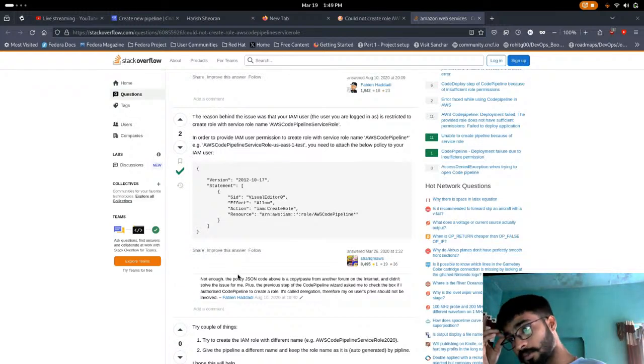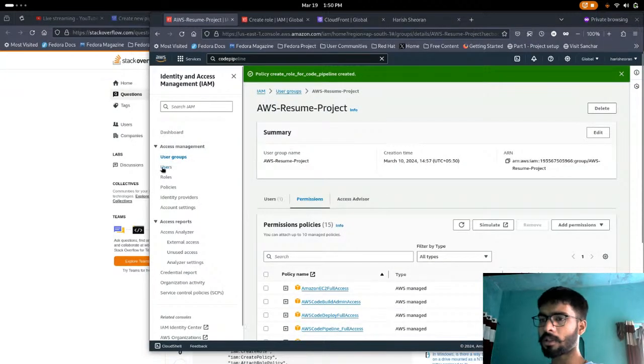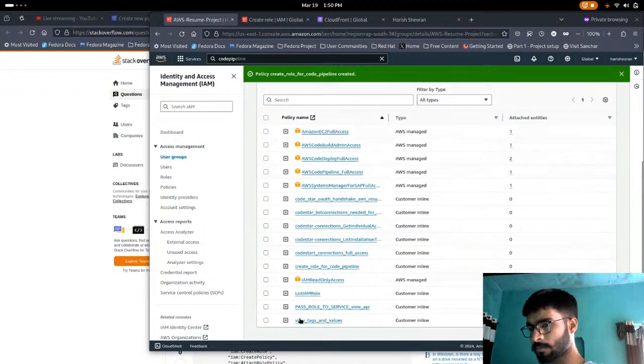And also update your IAM user to pass role to the service.